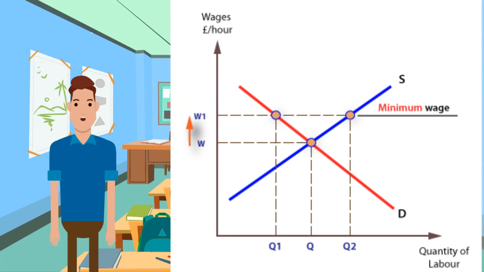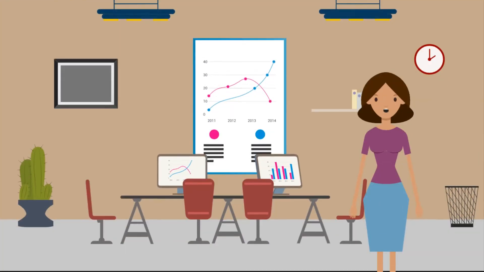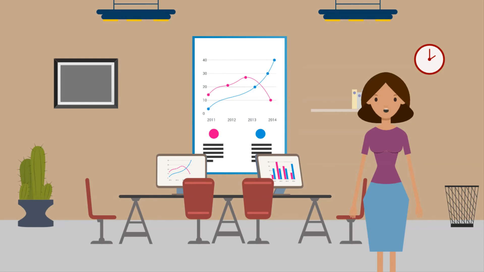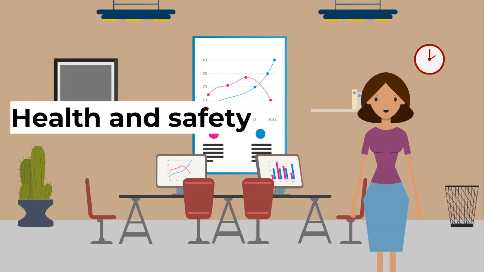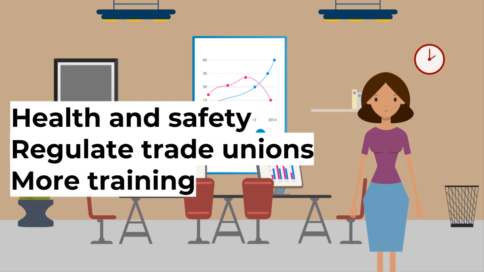Governments must be careful when setting the rate for minimum wage. Governments may also intervene in labor markets in other ways — to protect the rights of employees and employers, for example through health and safety regulations and minimum rest periods. They can also outlaw and regulate restrictive practices used by powerful trade unions and major employers; an example is outlawing strikes by trade unions. The government may also want to reduce unemployment, which can be achieved through government training schemes or by providing subsidies to encourage firms to locate in areas of high unemployment.